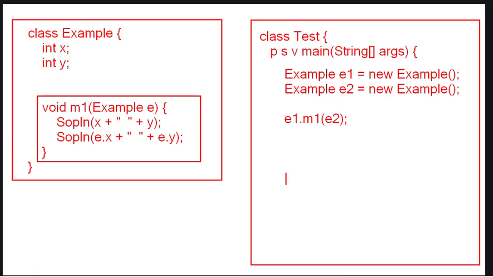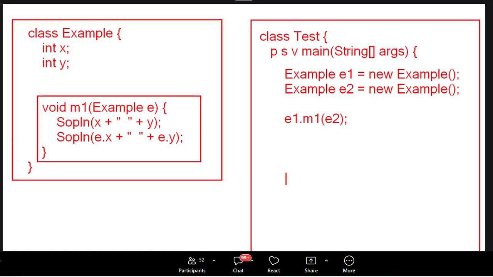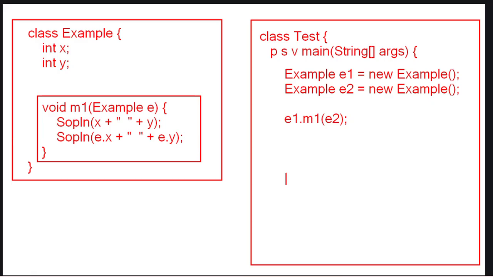Repeat again. When you write E1.M1(E2), the roles of E1 and E2 with respect to M1 change. With respect to M1, E1 is the current object and E2 is the argument object. Why current object? Why argument object? Positions. First chair students, first chair; second chair students, second chair; last chair students, last chair. Positions. Where you sit. What is available before the dot is called the current object. What is available in the parentheses is called what? Argument. Sir, why? Those positions are just for differentiating.